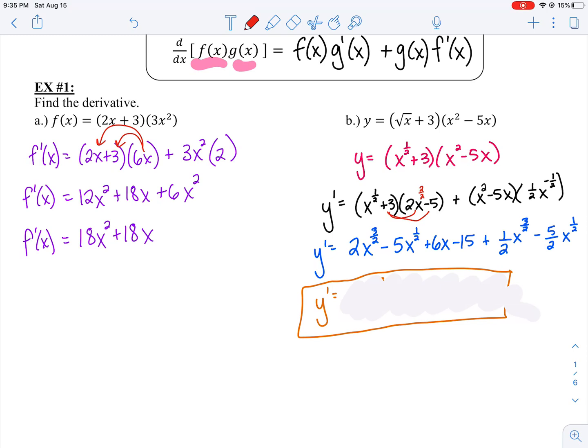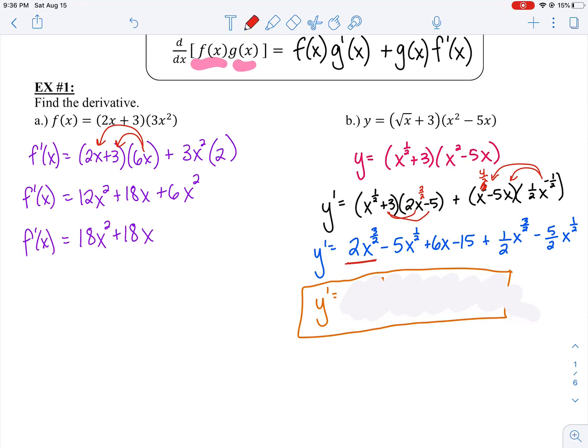All right, for the second piece, I'm going to take this 1/2 x to the negative 1/2 and do the same thing. I'm going to distribute it. And remember, when we distribute, when we multiply, we really add the exponents. So instead of calling this a 2, can I really call it 4 over 2 so that I have a common denominator? When I do that, x to the 4/2 times 1/2 x to the negative 1/2 is really 1/2 x to the 3/2 using my fractions and my common denominators. When I distribute my 5x to my 1/2 x to the negative 1/2, negative 5 times 1/2 is negative 5/2, and x times x to the negative 1/2 is x to the positive 1/2. Make sure you practice your exponent rules.